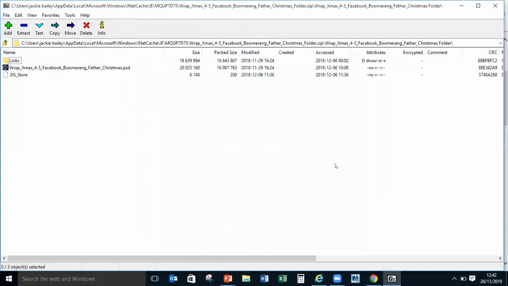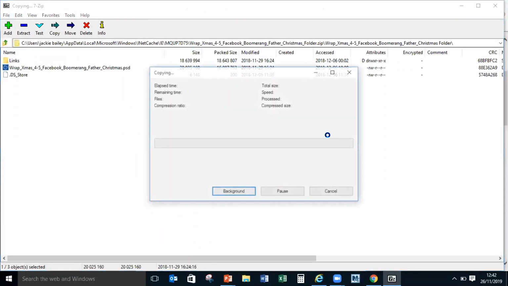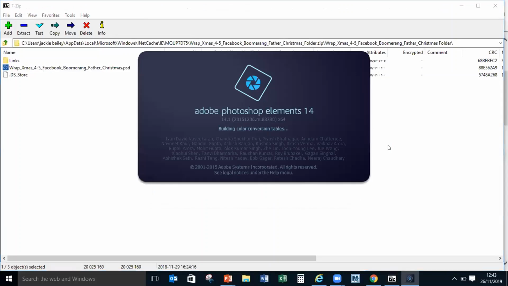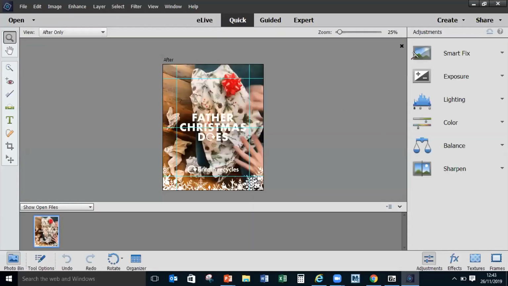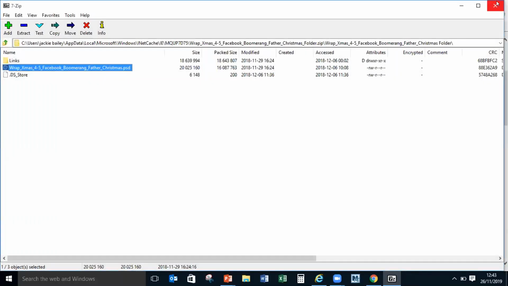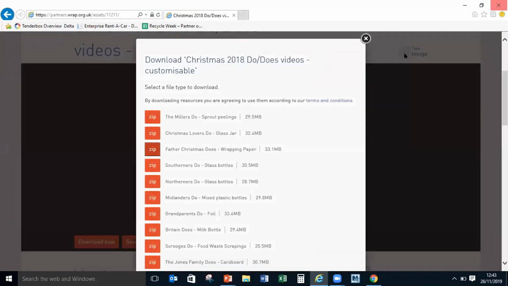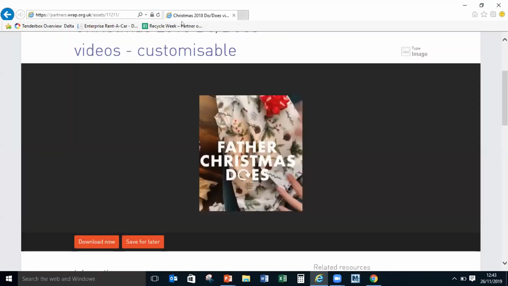Double click on that link, and again. And there's your asset, and you can see there that you can change it. It is customizable, and the Britain Recycles can be changed to Banbury Recycles, for example. So that's just to show you what that looks like when you go into the download section.